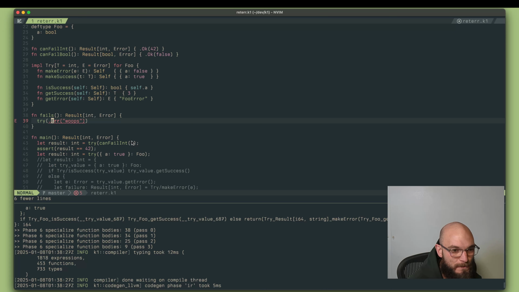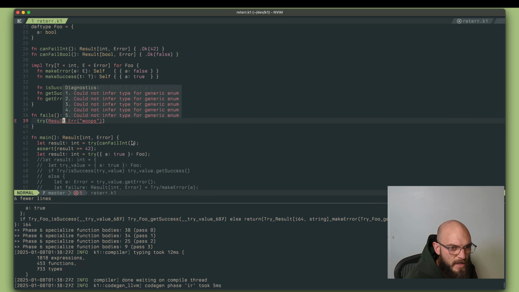In reality, all I want is something that returns error. It implements try with an error type of error, but I couldn't use that to guide type inference anyway. So that's fine.